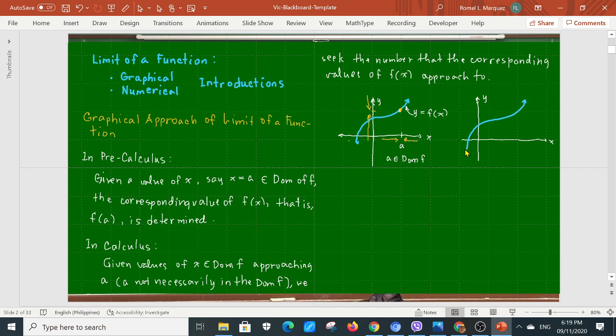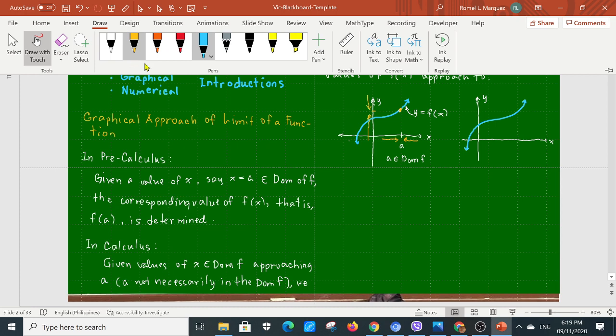So in this approach, by the way, I want you to have a concrete understanding of what a limit is. It is easy to actually compute limits, but how to understand the concept of limit is not that easy. So I want you to understand the difference between the function value and the value that is just being approached, if there is really a number that is being approached, because not all the time there is. Later you will be hearing about what we call limit does not exist.